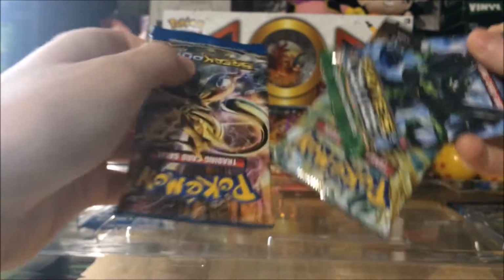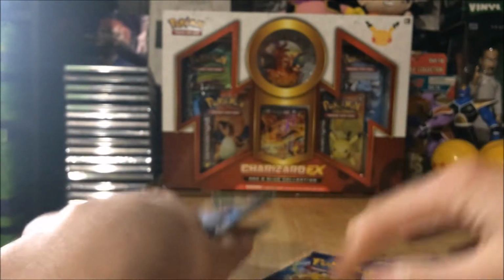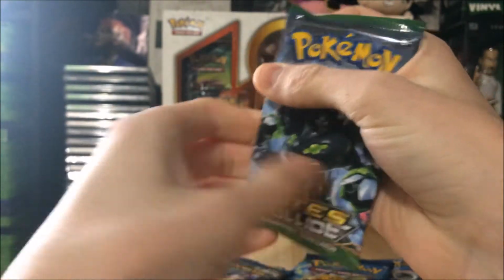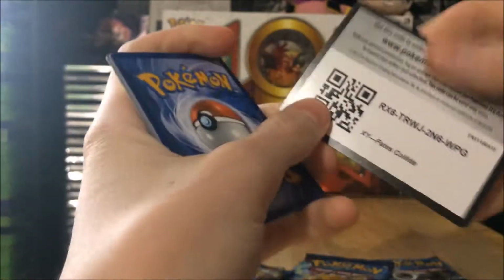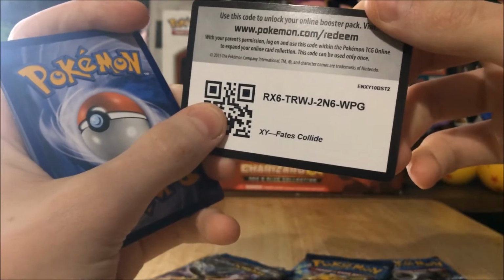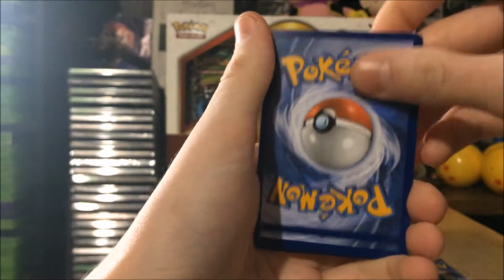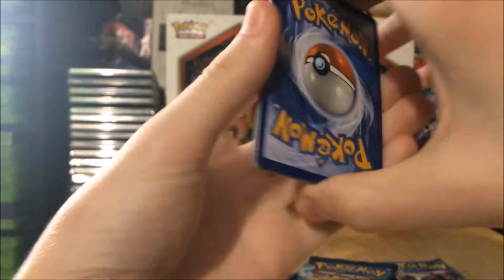We get two evolutions, a Fates Collide and a Steam Siege. Let me just take them out of the plastic, and I'm gonna finish off with the two evolutions because those are my favorite packs of this set. Anyway, we're gonna start with Fates Collide, which I have had zero luck with throughout its entire run. Here's the code for everyone who needs it. Please leave a comment telling me what you get with it, because I have no idea what that does, because I do not play Pokemon TCG online.